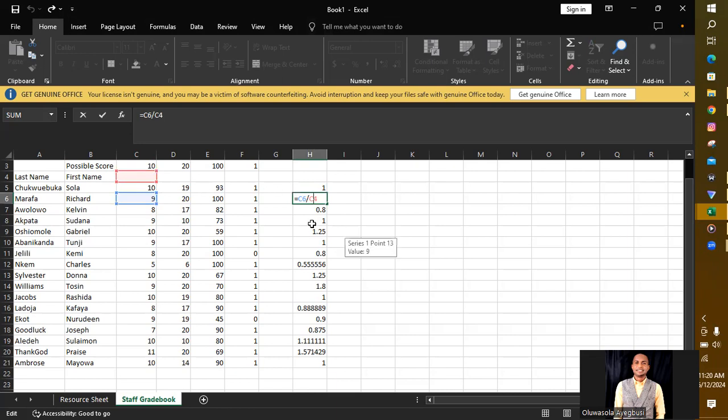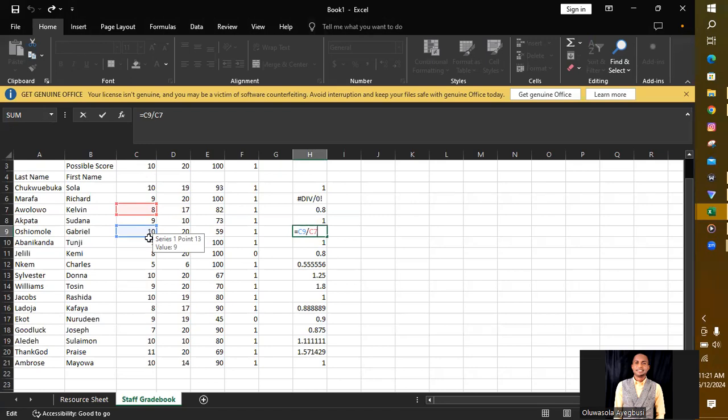Okay, now let's look at the other ones too, and how wrong or right they are. Look at this now. 10 divided by 8, it jumped 9 and went to divide by 8. Of course, this is wrong. It should actually be 10 divided by this 10, which is the possible score. So this 10 up here should be a constant. It shouldn't be something that varies, okay?